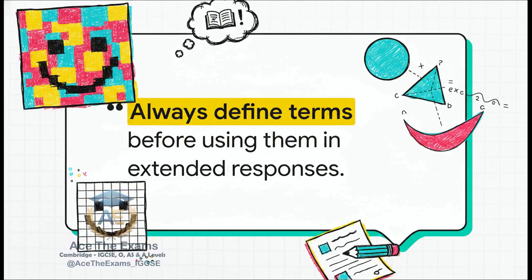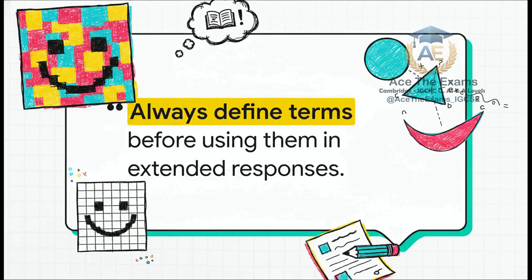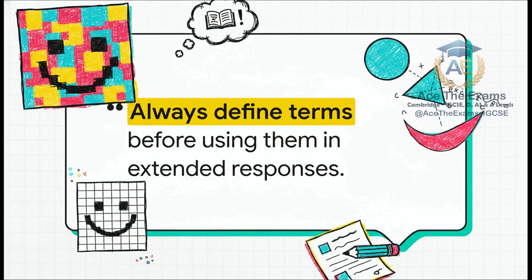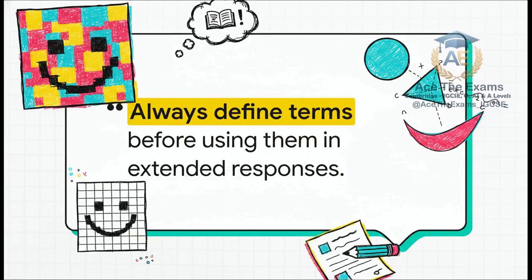State clearly, a bitmap is composed of a matrix of individual picture elements, or pixels, where each pixel has a specific binary value. Then state, a vector graphic uses geometric primitives such as points, lines, curves, and polygons, all based on mathematical expressions. By defining these terms right out of the gate, you immediately signal to the examiner that you possess a rigorous, precise understanding of the theoretical architecture. You're setting the foundation for your PL paragraph perfectly.